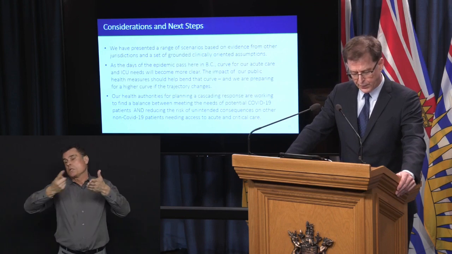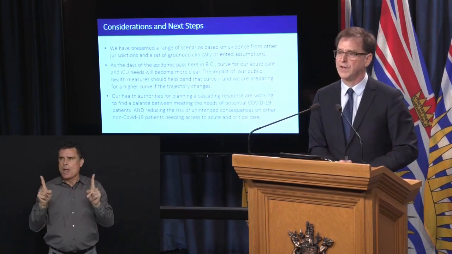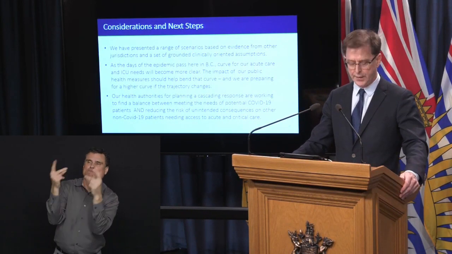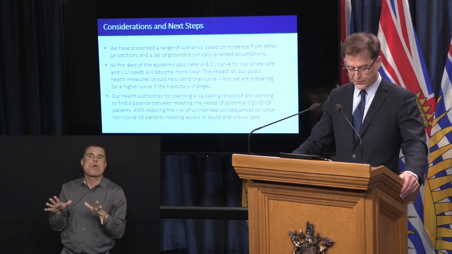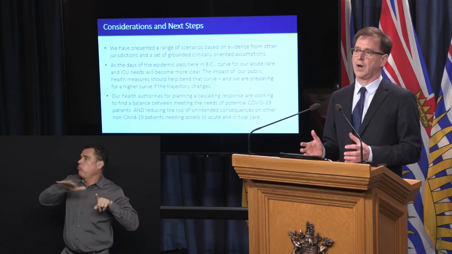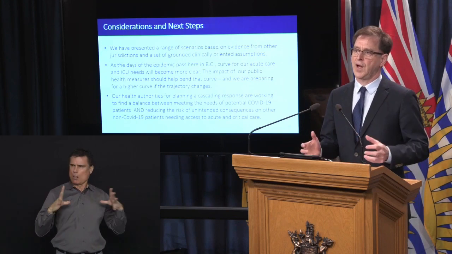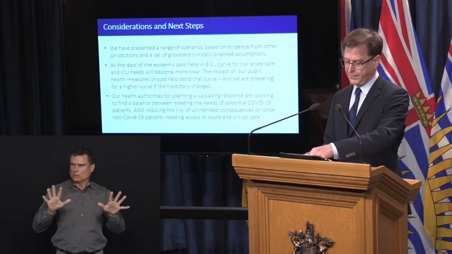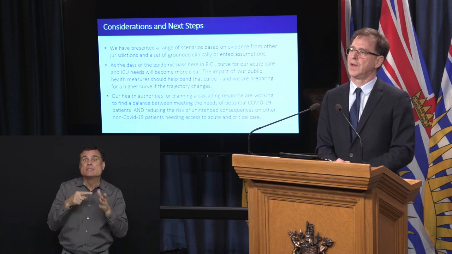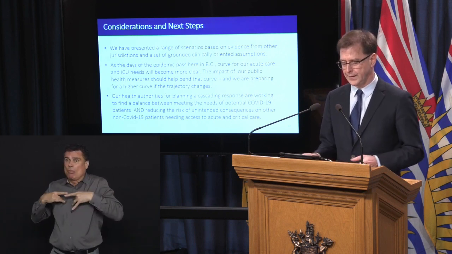Our health authorities are planning for a cascading response, and they're working to find a balance between the needs of potential COVID-19 patients and reducing the risk of unintended consequences on other non-COVID-19 patients needing access to acute and critical care. So as we create new and other options, our intention will be to continue to move other patients out of the hospital if in fact our hospital begins to face challenges in dealing with critical care and overall patient care from COVID-19.